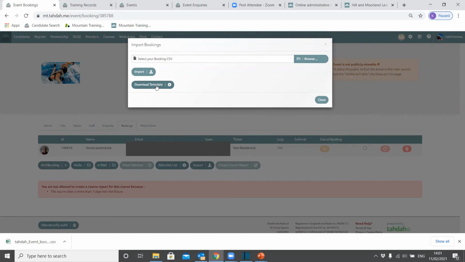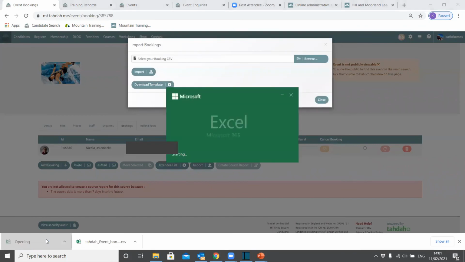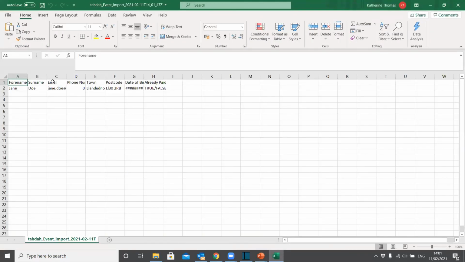So provided you have these details in this order, this template, you can then upload these people onto that course. So at this stage, I'd probably suggest that it could be a time-saving device if you are used to using your Excel spreadsheet in a certain way.